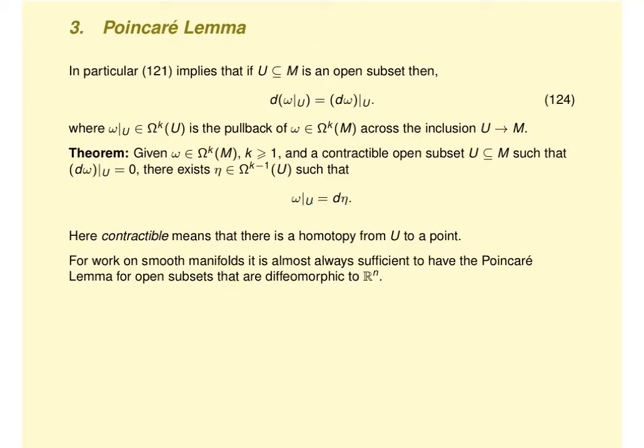Following on from that, we can state the Poincare Lemma. This is a fundamental result, first of all in de Rham cohomology, but secondly for any sort of work with differential forms. And it's often paraphrased as saying that a closed form is locally exact. So I don't think I've written this down, so let's do it now. Closed means that your form has exterior derivative 0. Exact means that your differential form is the exterior derivative of some k minus 1 form. And I'm pretty confident that you know these terms already anyway.